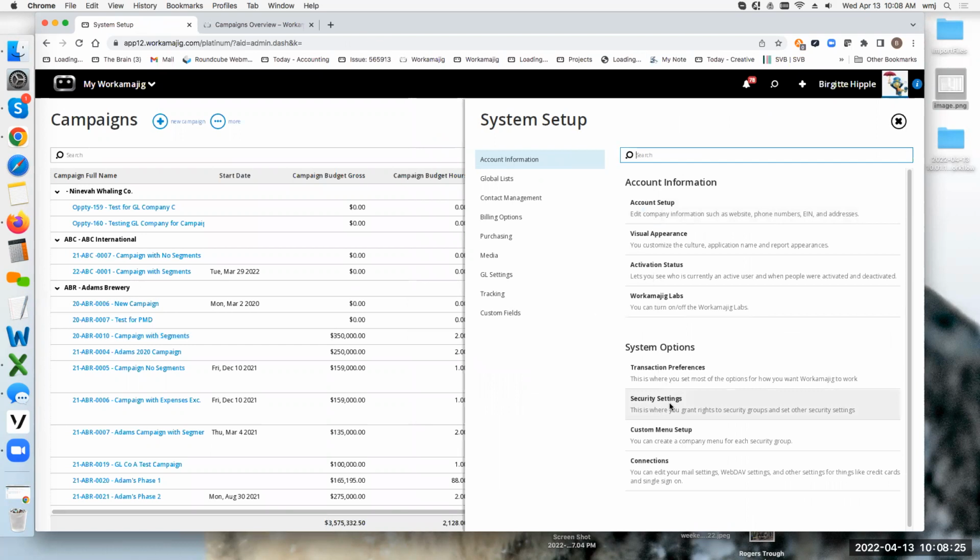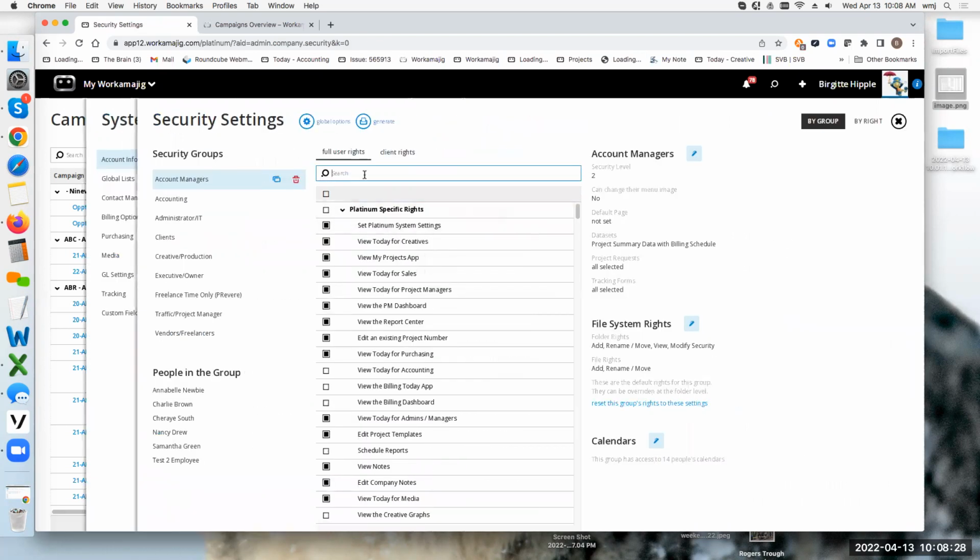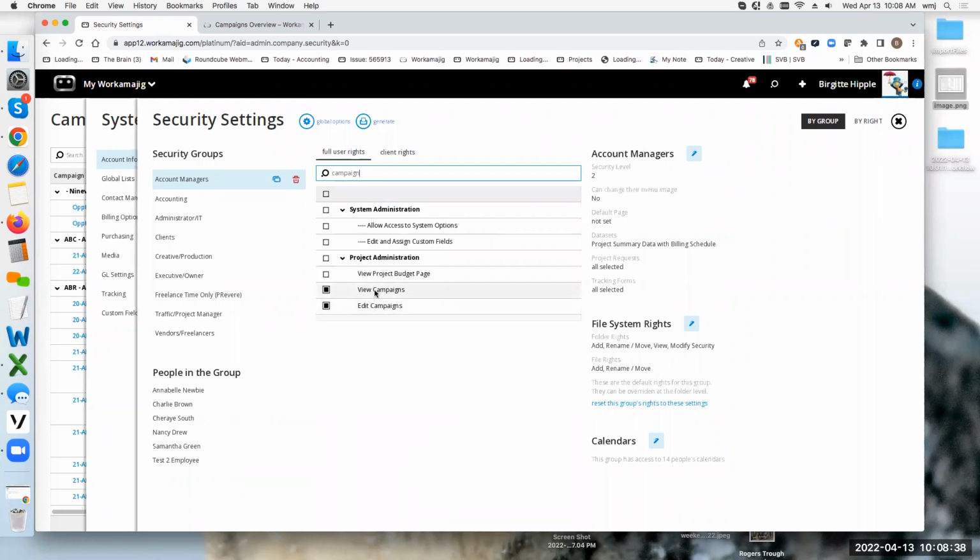In security settings, the one below it is where we start talking about who has the ability to even view campaigns and edit campaigns. So if in the search I type in campaigns, you will see that there's a view. This gives you the right to be able to see the active campaigns page and some of the listing screens. And then, of course, editing the campaign. Do I have the right to actually edit, change, add new ones? That's the security right. So there's only two security rights related to campaigns.